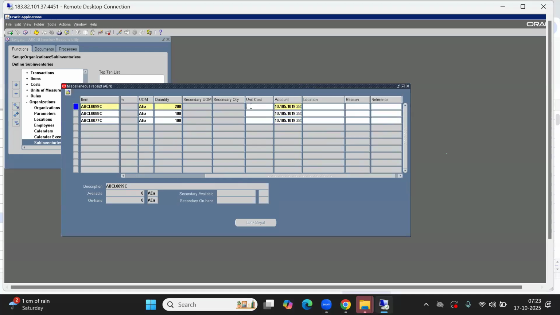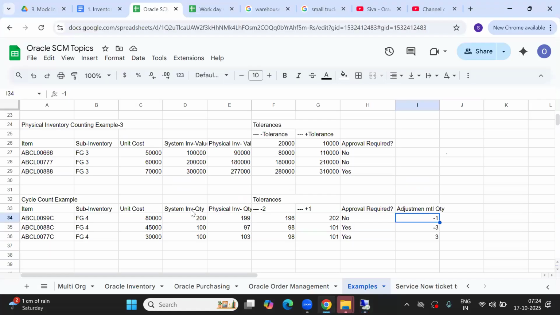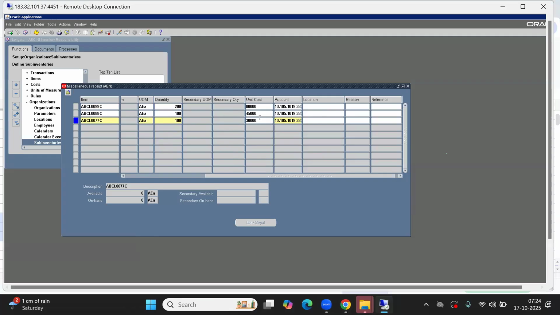So this is, we set up 80,000, right? And this is 45,000. And this is 30,000. The example we made here, right? This one, unit cost. Each item cost. Right. Save it now.